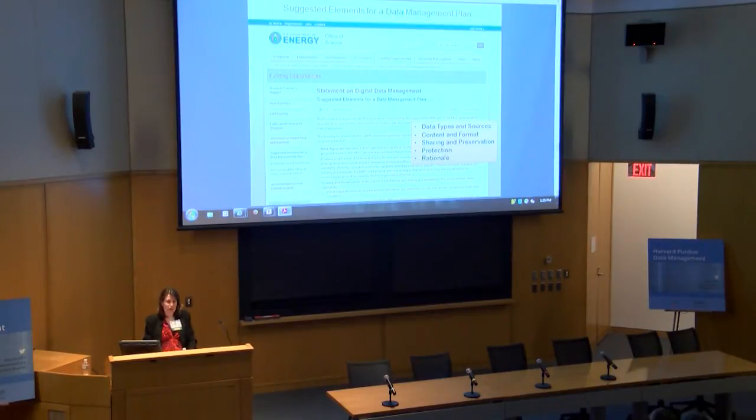And then finally, rationale. And it turns out this is actually a very helpful thing to address in the data management plan. So that's a place where the researcher can say, I would have loved to put my data in this type of repository, but none exist. Or it would be great if there were data standards so that I could share my data with my colleagues in a way that made sense, but none exist.